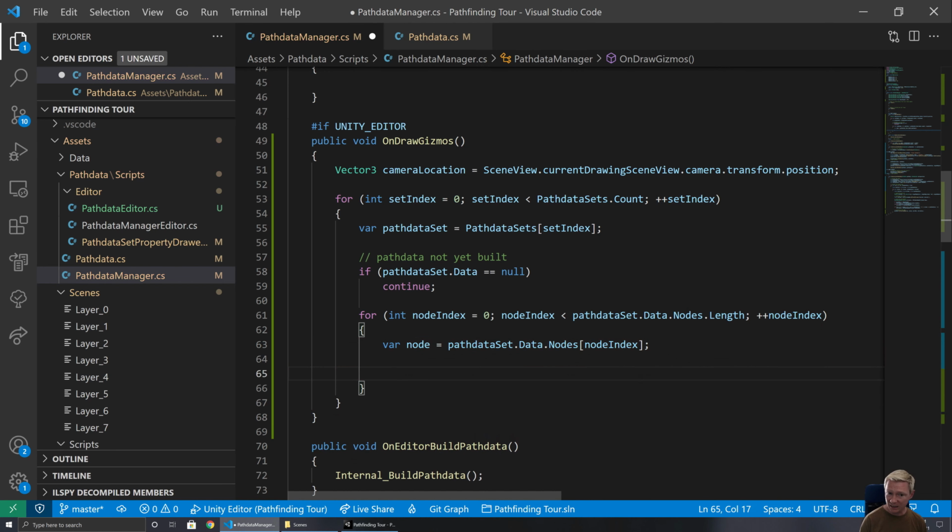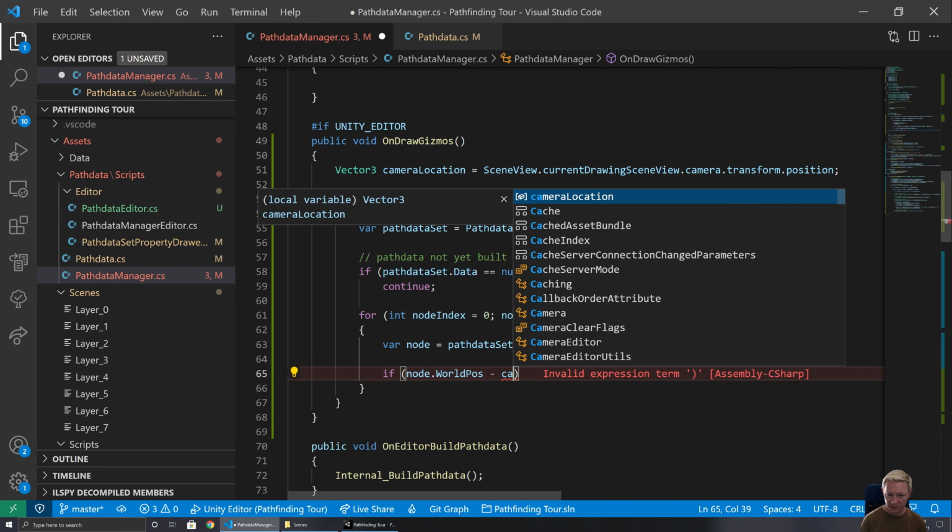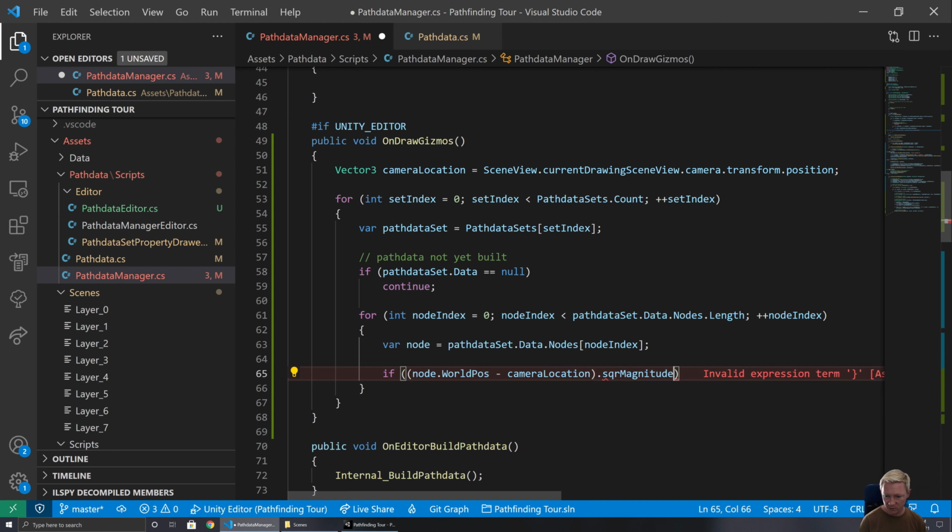And so we're going to do a check and see if it's too far away. So if node.worldPos minus camera location, I'm going to check if the square magnitude is greater than, let's make it fairly close range, so 50 times 50.